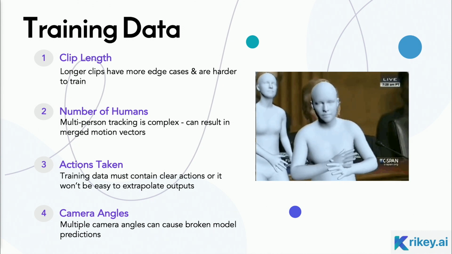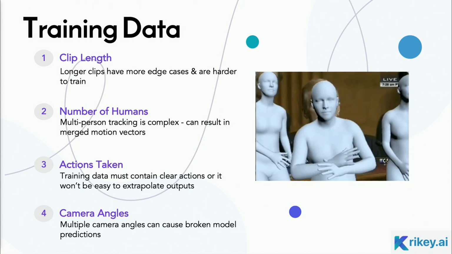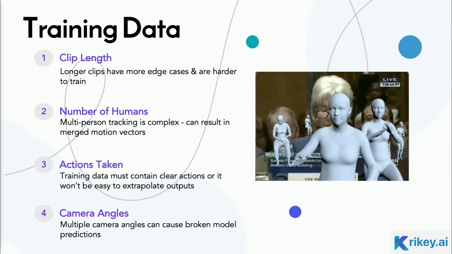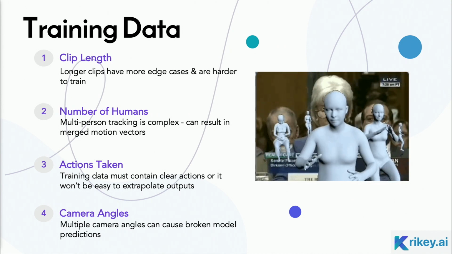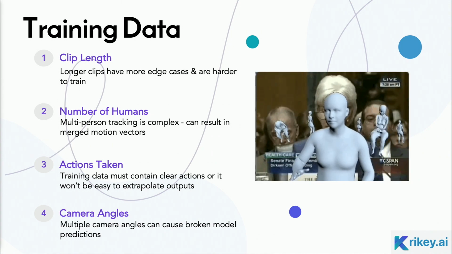And so a few of the challenges here. So first of all, long clips. So if a video is 30 or 40 seconds long, that's probably too long to use for a training data point, right? So much can happen in a 30-second time span. We're really looking to kind of cut videos down to 3 to 5 seconds so we can really focus in on getting one action per data point.